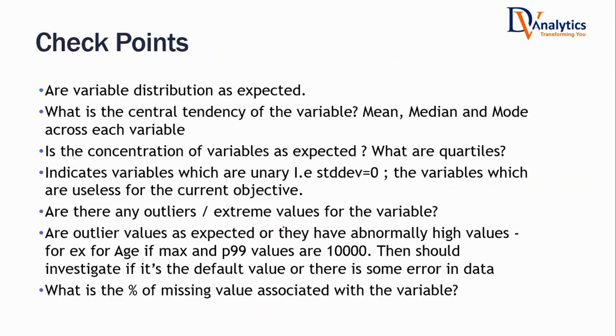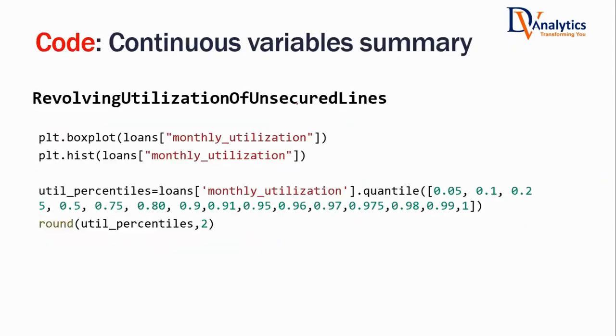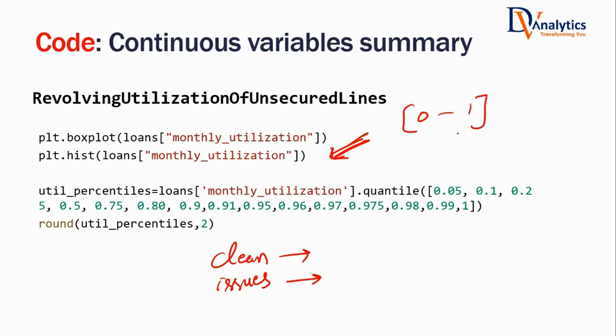So first, let us go to these variables. Monthly utilization percentage. We have anyway done a clear detailed analysis on that in the previous session. So for monthly utilization, do it once again. Tell me what percent of the data is clean, what percent has issues. What are the limits of monthly utilization percentage? It should be anywhere between 0 and 1. Anything beyond 1 would be an erroneous value. So tell me, in monthly utilization, what are the issues?